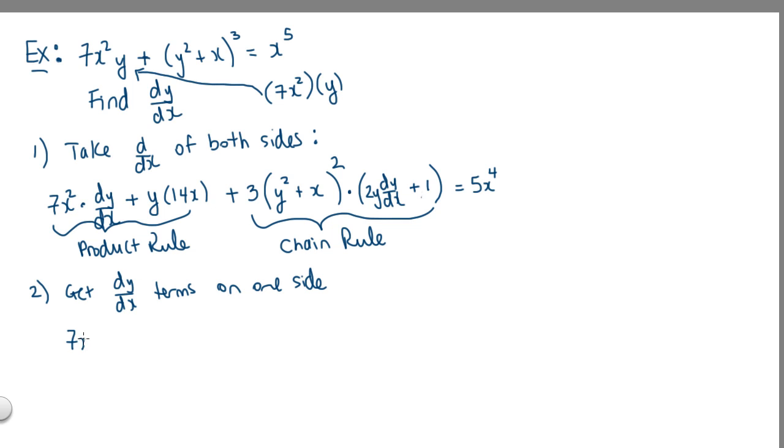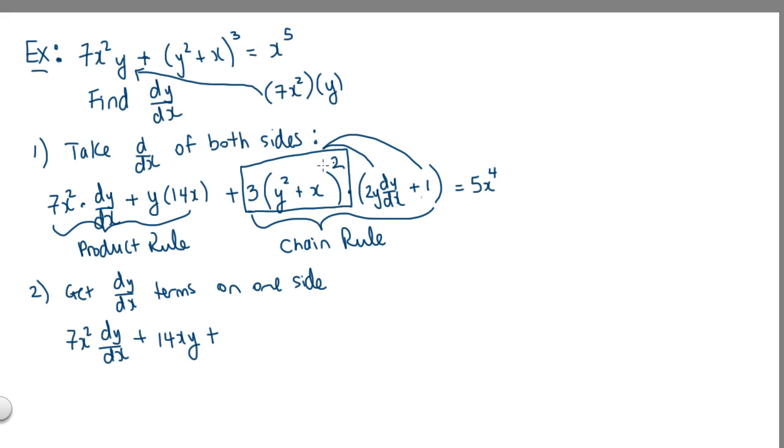Okay, we've got 7x squared times dy by dx plus, we might as well write this second term as 14xy. Okay, and then we get into this chain rule expression here, and this is where we're going to need to think a little bit. We want to get dy by dx terms separated from non-dy by dx terms. So what I would do is think of all this stuff here as one thing, and we need to take that one thing and distribute it across this bracket here. So we need to do actually 2 multiplications.